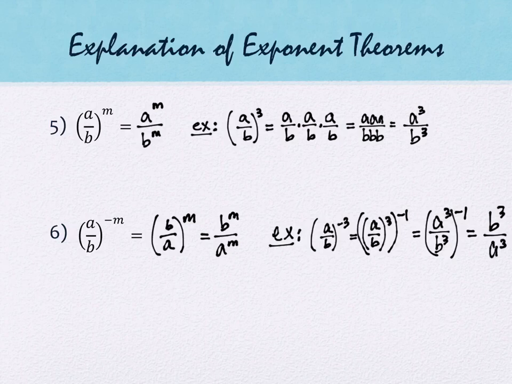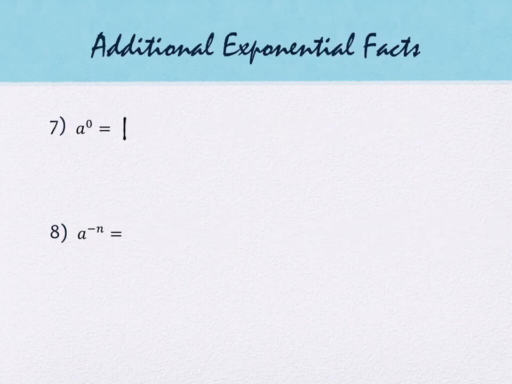So on property 6, we took the a over the b and then we flipped it. Right now, we have the equivalent of having an a numerator and a 1 in the denominator. So when we flip it, it actually gives me 1 over a to the n. I don't need to worry about distributing the n to the power 1 to the value 1 on top, because 1 to the n is just 1. Okay.